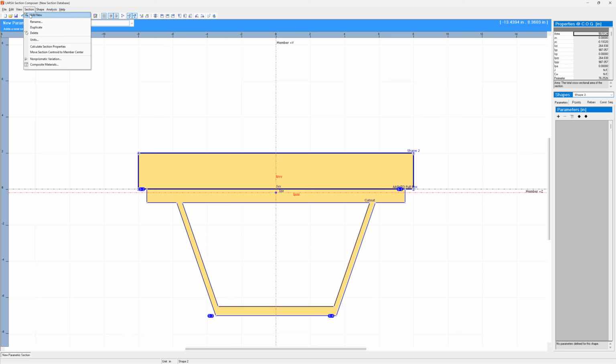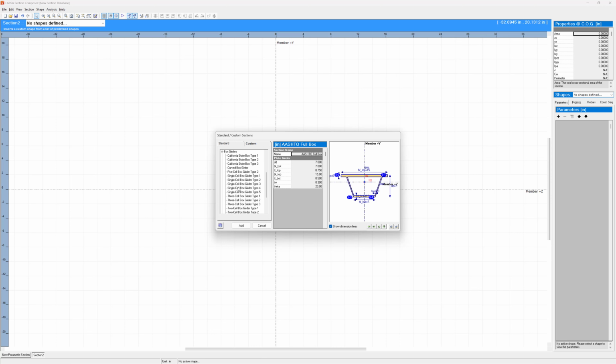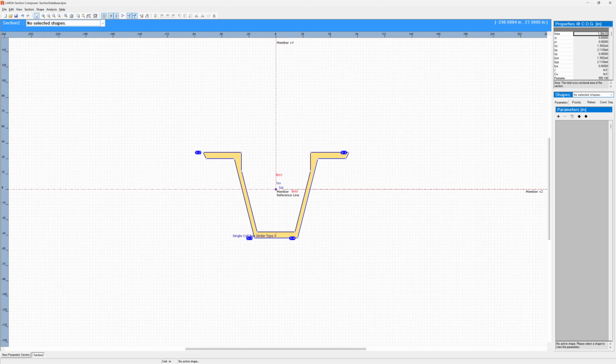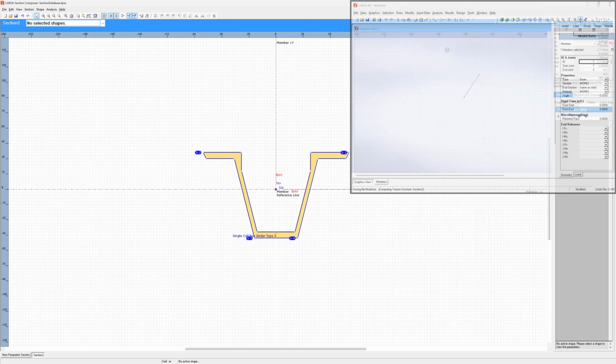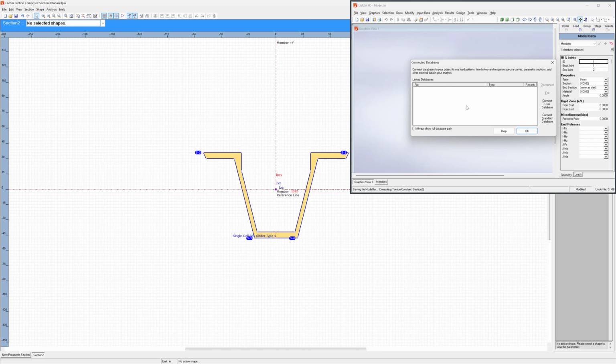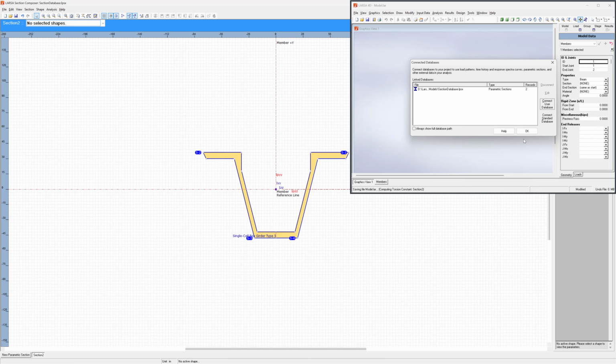Sections are created by combining these shapes together. You can even add multiple sections to a single Section Composer file. We call these files section databases. Section databases can be linked to your LARSA 4D projects, making the custom section properties available for your structural models. Once linked, the sections in the database become available to assign to members in your LARSA 4D model.